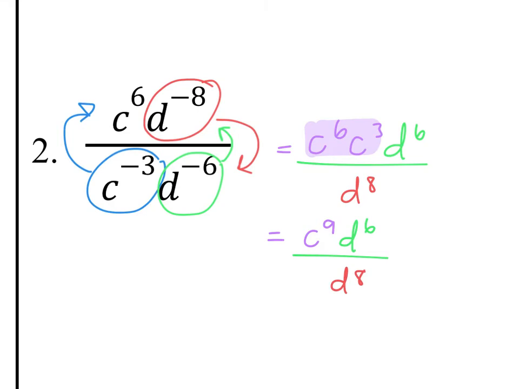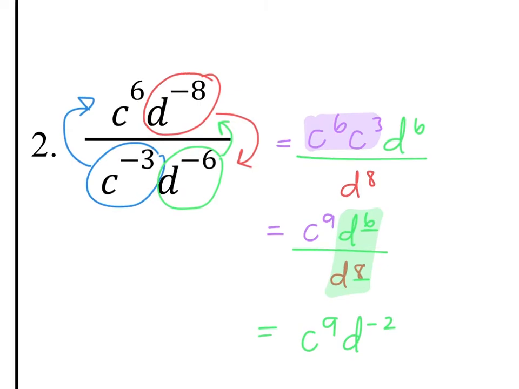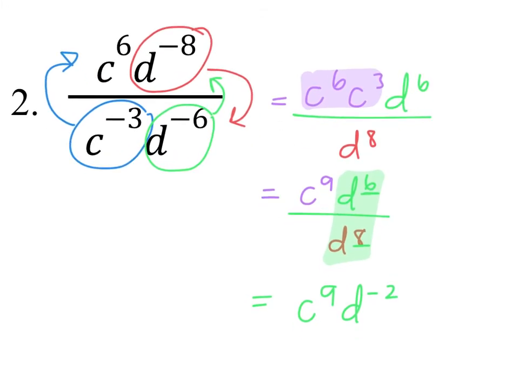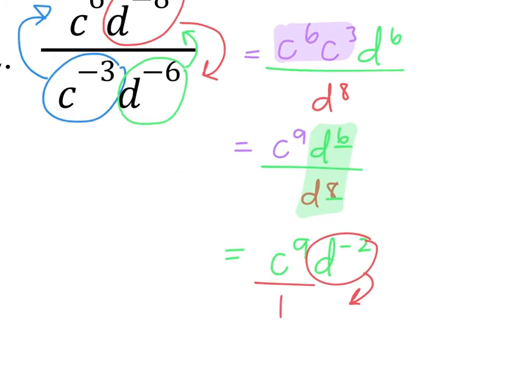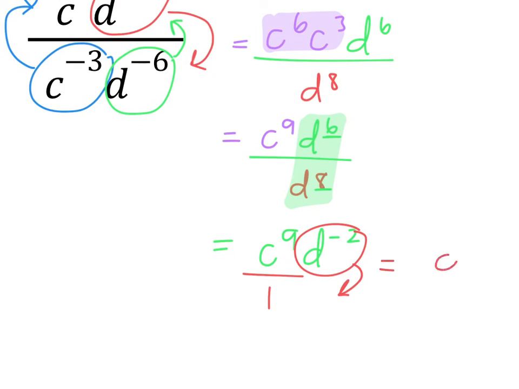Now I can look at this portion. I've got my d's on top of each other. When I'm dividing with the same base, I end up subtracting those exponents. So for my final answer, that c to the 9th stays there, but then I have 6 minus 8, which gives me negative 2. For your most simplified answer, we don't want negative exponents, so I'm going to move that to the opposite side, down in the bottom of my fraction. So our final answer will be c to the 9th divided by d to the 2nd power.